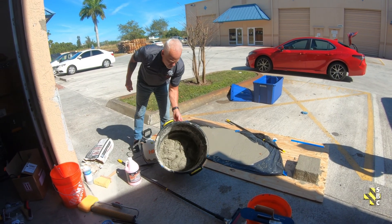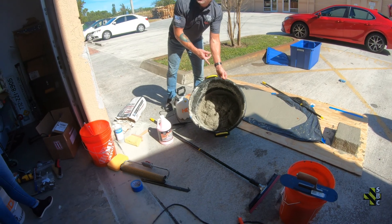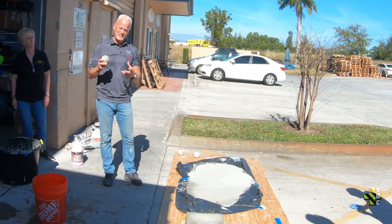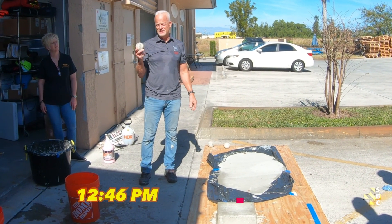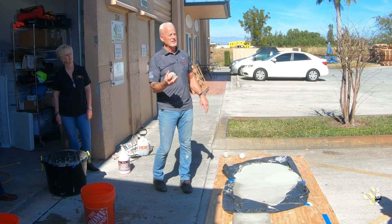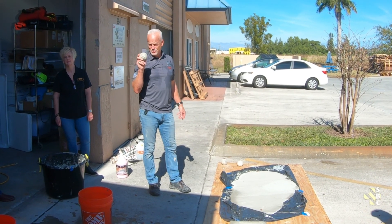You can see with the volume it's zero slump now. I'm going to make some balls. Massive amount of hydration is done. It's not as strong as it'll get — it'll probably only be about 1,500 to 2,000 PSI right now. But with that massive tensile strength, I'll be able to throw it up in the air 50, 60 feet and it should bounce.